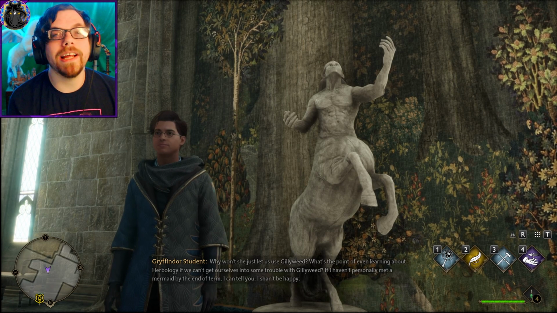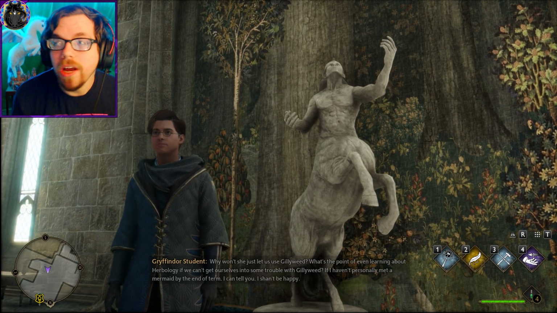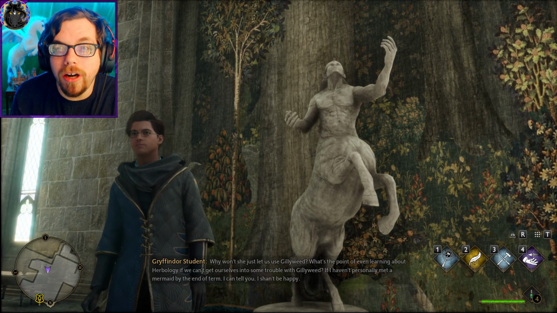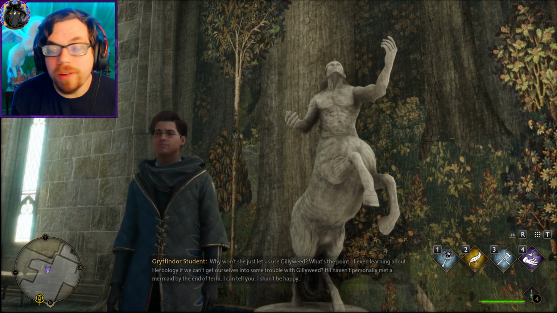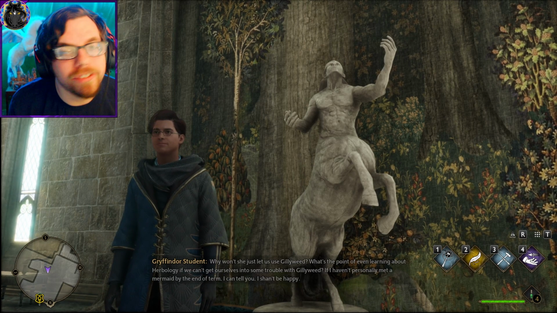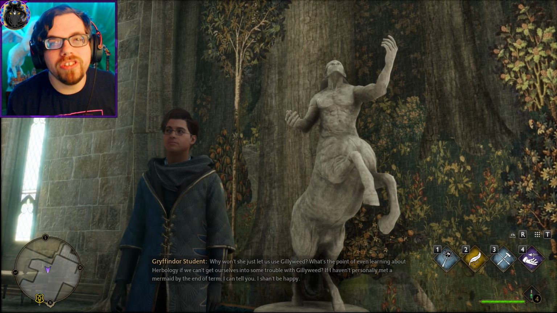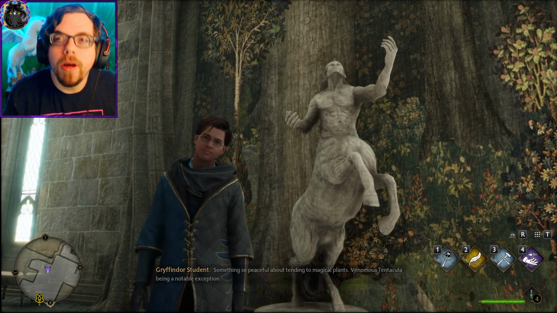Now the game ran like complete ass. There were so many issues. I don't know if it's just the drive that I put it on or if this was part of the process, but the game ran like ass. It was constantly not responding. It would freeze up, but it was working.